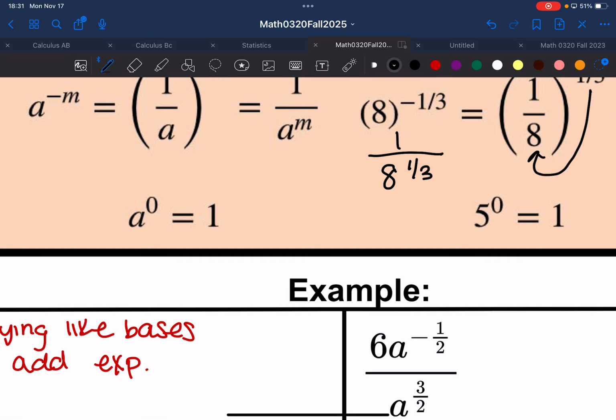That is an excellent question. There is a proof for it, but for your guys' sake, I would just know it as a rule. I would just always remember anything to the 0 power equals 1. Should we highlight it or something? It's going to be needed. I mean, you're going to need it for all future math classes. It's something you should know.